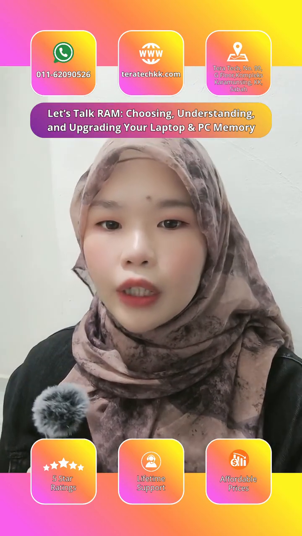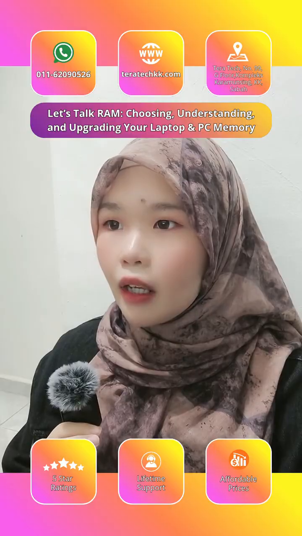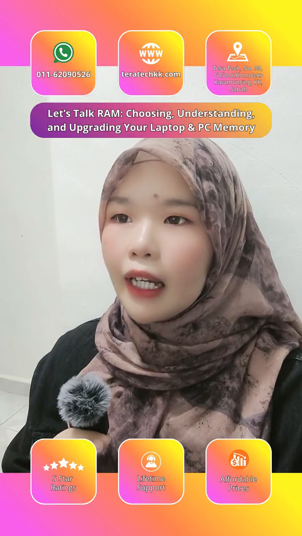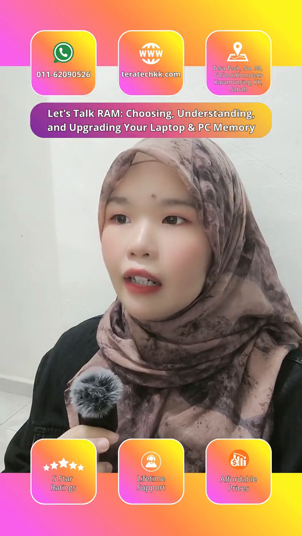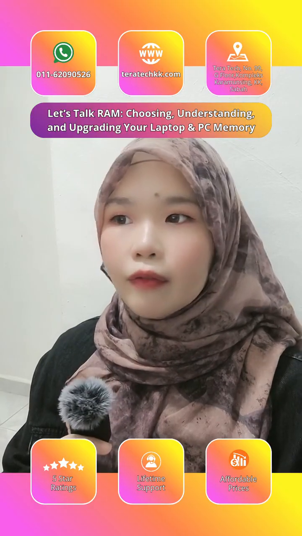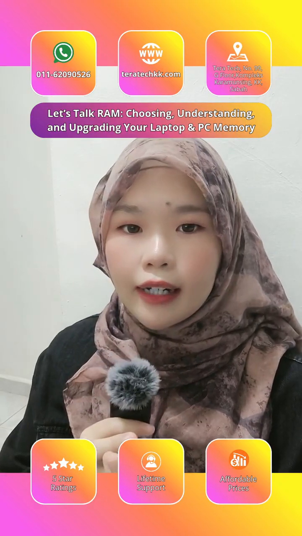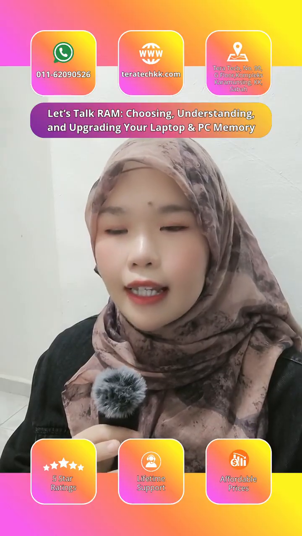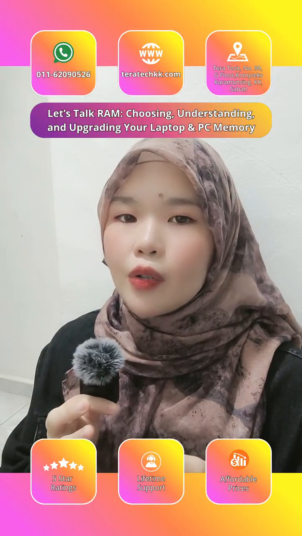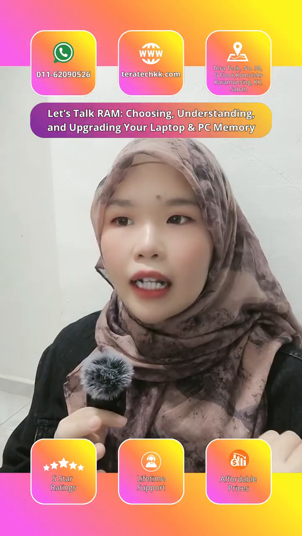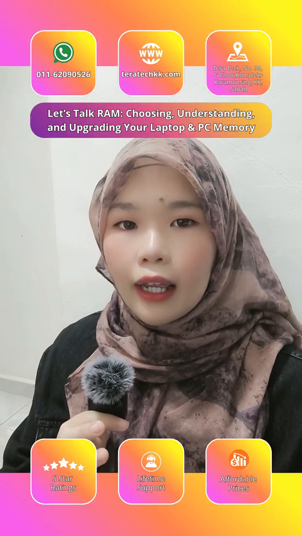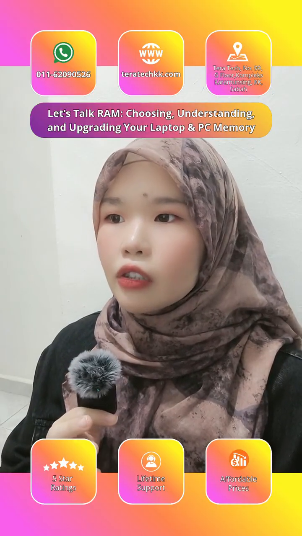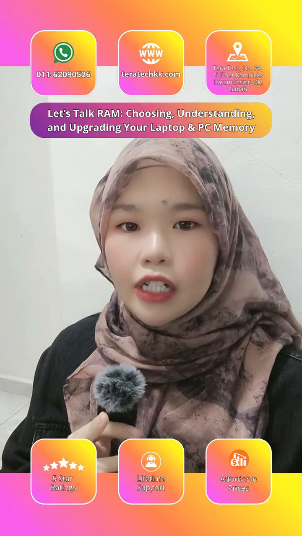So part 2 is about RAM vs VRAM. Yeah, so what is the difference? RAM stands for memory for general processing. It is used by your CPU to run apps, load websites, and open files. So it is needed for multitasking and general use.